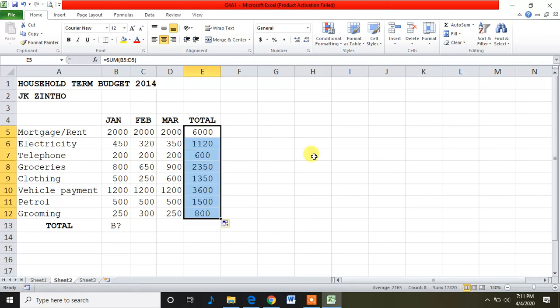You see? So it has already calculated for you all the totals of the remaining items. So you don't need to calculate one by one. You just need to calculate the first item, and then you use the autofill handle to do the rest. This is the first method that you can use. I'm going to show you another method to calculate the sum.